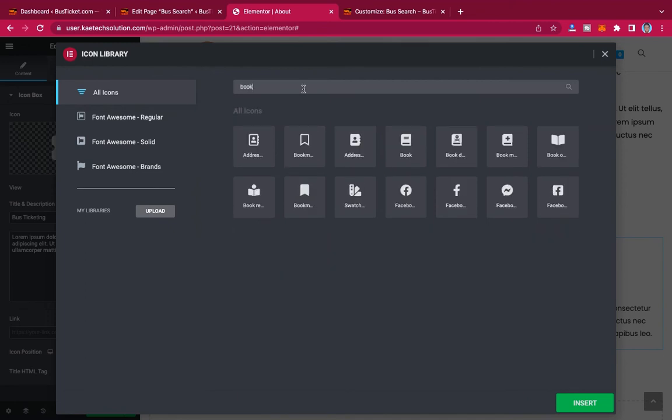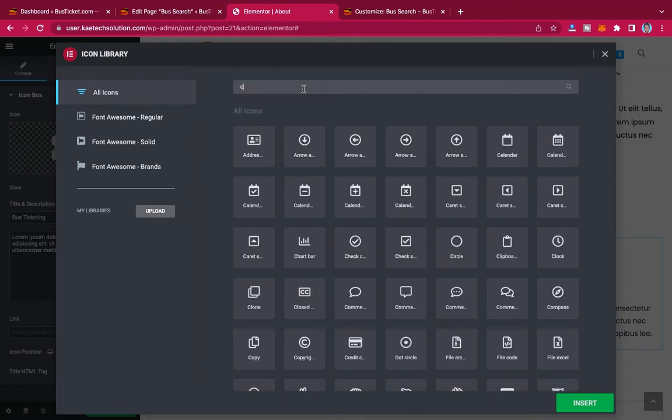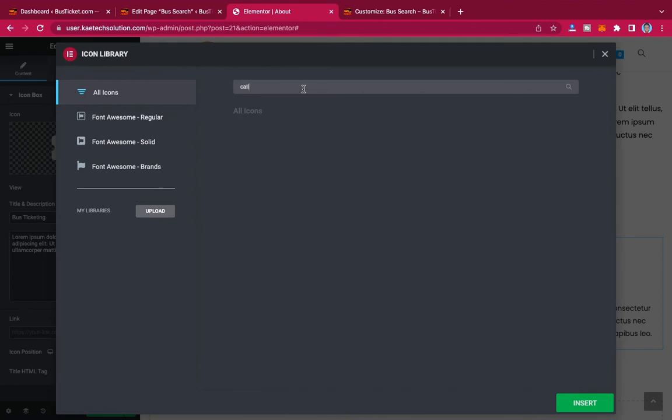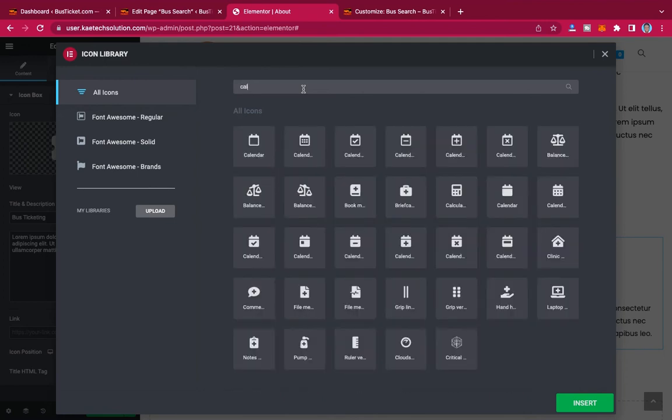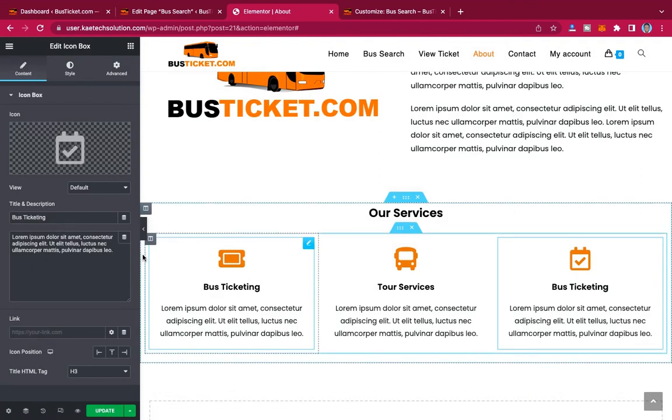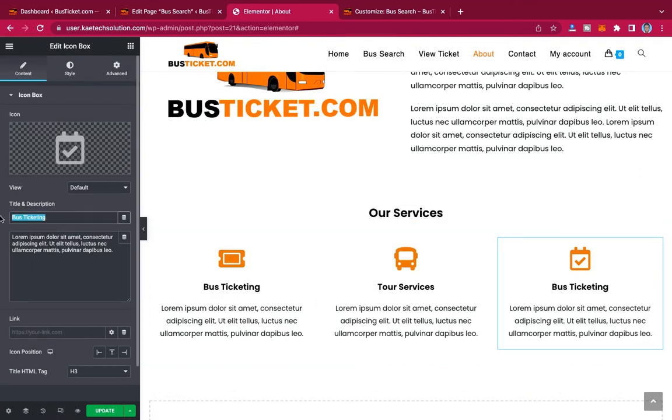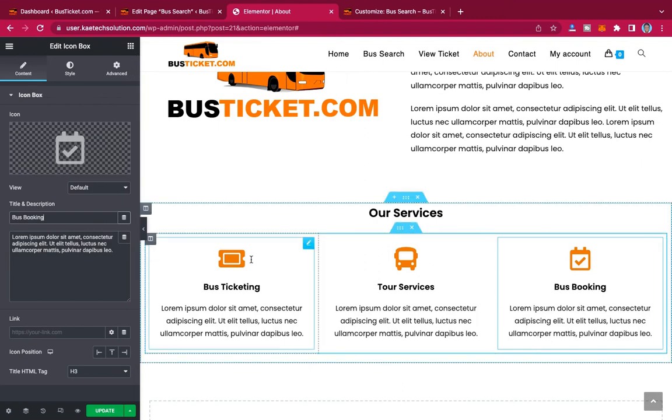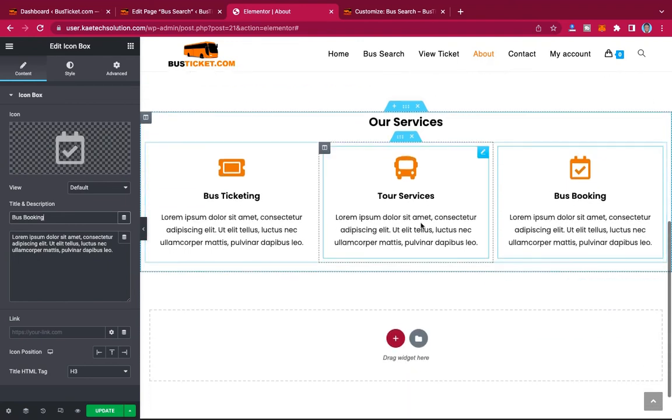So let me bring in a calendar. I'm going to bring in this calendar, so that it's like a booking calendar. So let's say bus booking. So all these things are services.